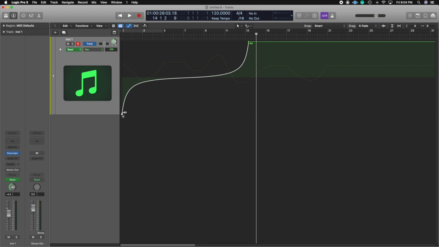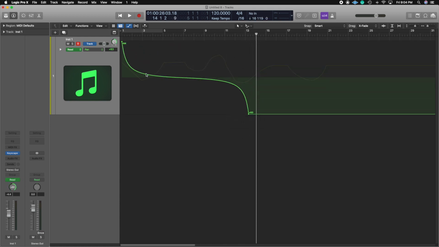So if I actually turn this upside down and do this one up here and then this one down here, it will hold the S shape, but now the opposite way. So again, the way we achieve this S shape is if we're ramping up and down, if you go towards the center of where the 0 is, you're going to see that it automatically just pops into that place. So it's cool that Logic has an option to do that.